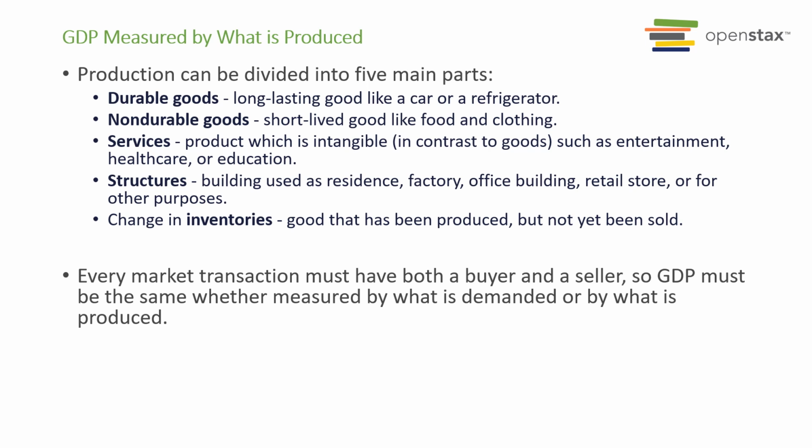And lastly is change in inventory. This is special for many companies, because if a company is unable to sell everything it produced this year, then the extra stuff left over in our inventory will help us sell more next year. So the change in inventory, the leftover inventory, is also part of our production.